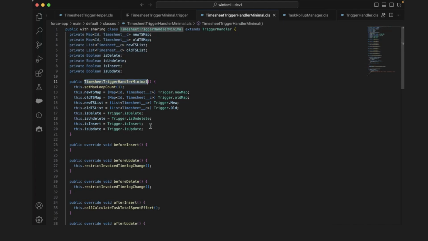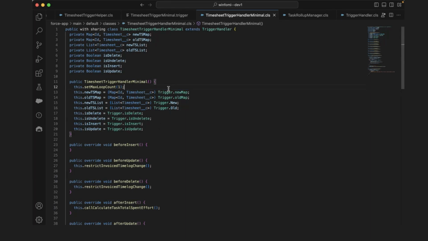In the constructor method, we need to load all of those. If you see the old framework, we needed to pass the trigger context variables from the trigger to the trigger handler one by one. But here it's not the case. We just need to call the run method and it will be automatically fetched and loaded here.